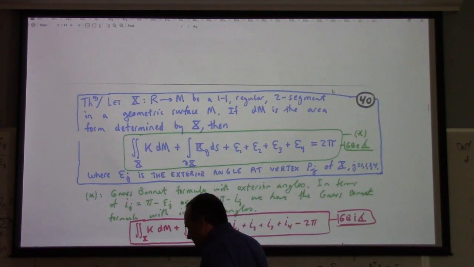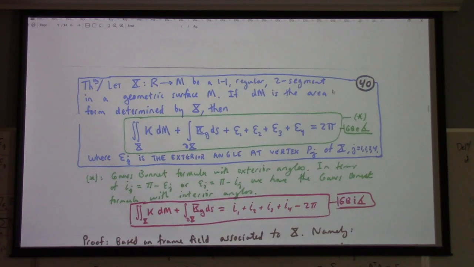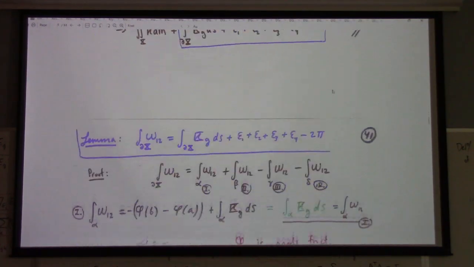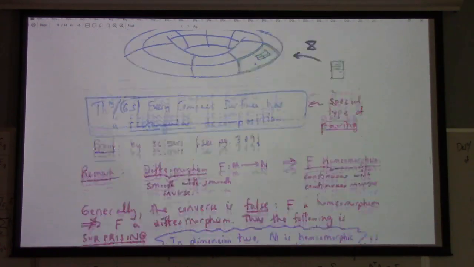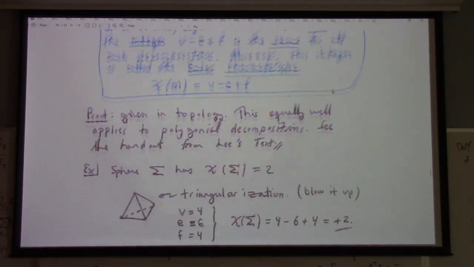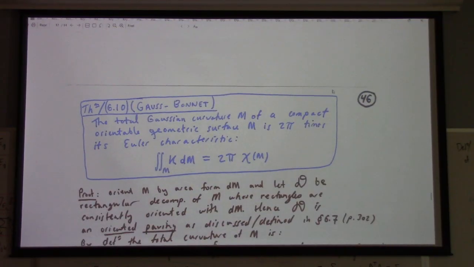So you know, you have to get into it to understand all this, but it takes me about a week or so to really explain. But once you have all of it, here's the proof of it. It ultimately is how you prove the Gauss-Bonnet theorem, namely that the integral of the total Gaussian curvature of the surface is 2 pi times the Euler characteristic.